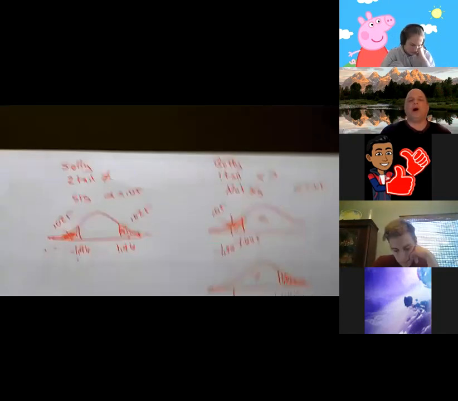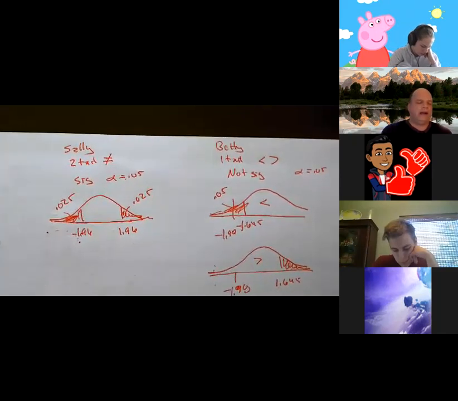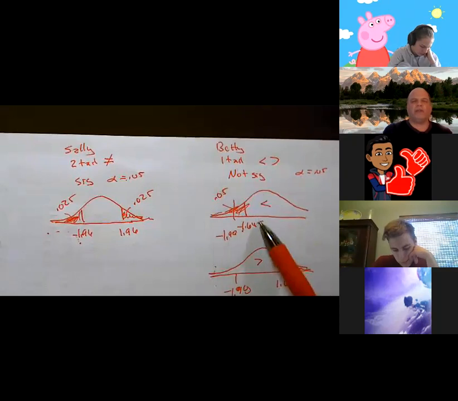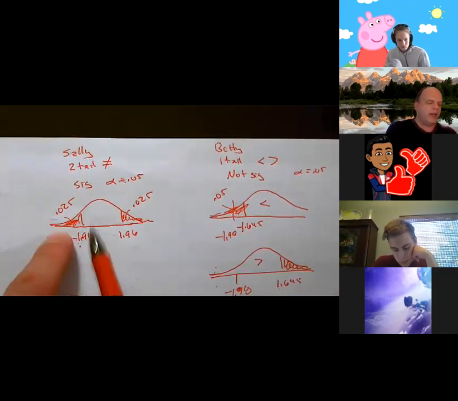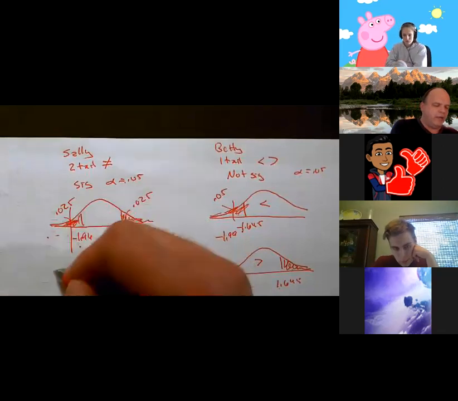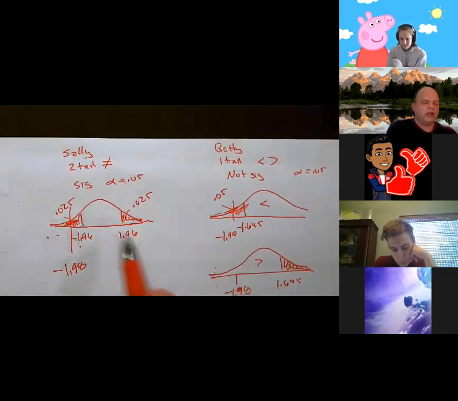One of the most confusing problems there is. The question came up on the Sally and Betty question as to why for Betty, I started off with a less than test, and then I swapped over to a greater than test. That's a really valid question. First off, we know that if Sally had a negative 1.98, that's going to be in her rejection zone. There was nothing in the upper rejection zone.